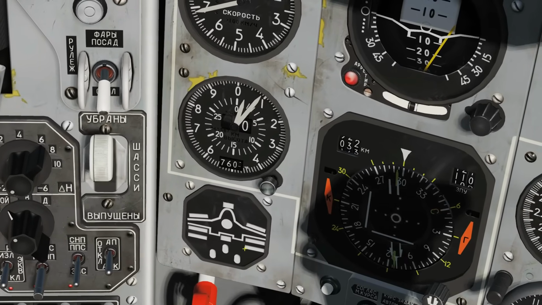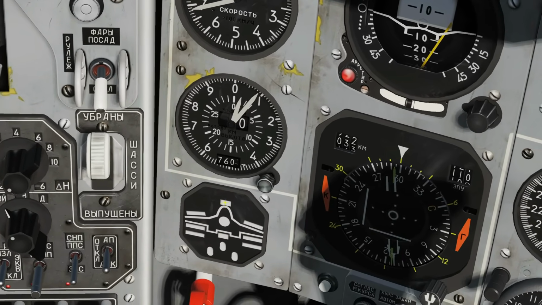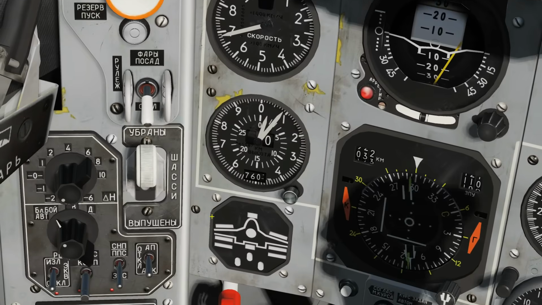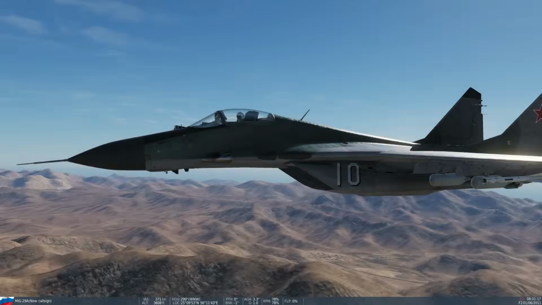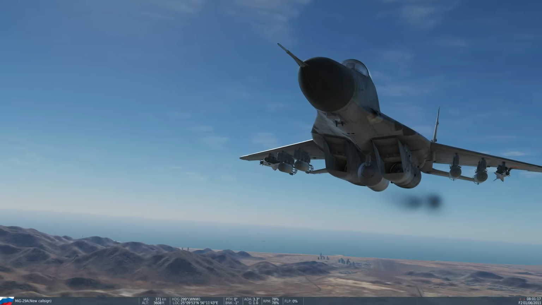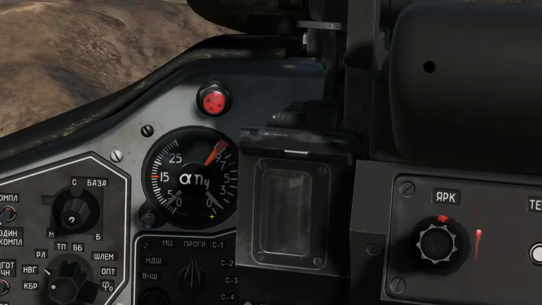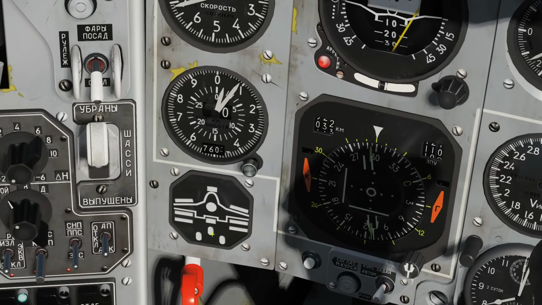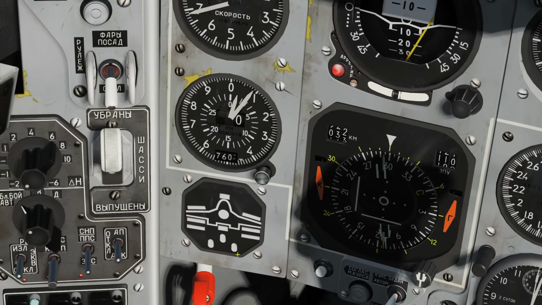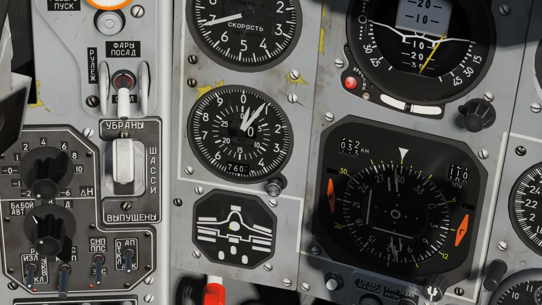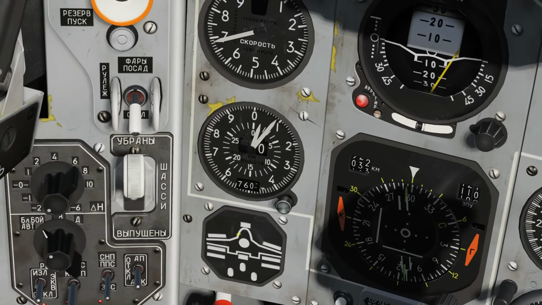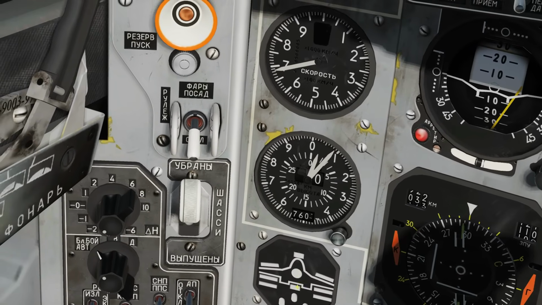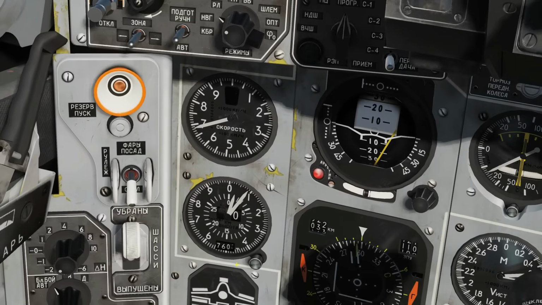So we've got our air brakes. If our air brakes were out, this lamp and this lamp would be illuminated. If this one and this one are illuminated, then that is the FOD gates at the front of the engine intakes. We can't see them here because they're folded away, but they come down when the plane is on the ground to protect it from foreign object damage. Then we've got the flaps under the wings here that will be illuminated if they were extended. We've got the landing gear. If the landing gear were down, these lights here would be illuminated. And this one in the center here is a bit controversial, but it appears to be on when the hydraulics are in use, when the gear are being moved up or down.